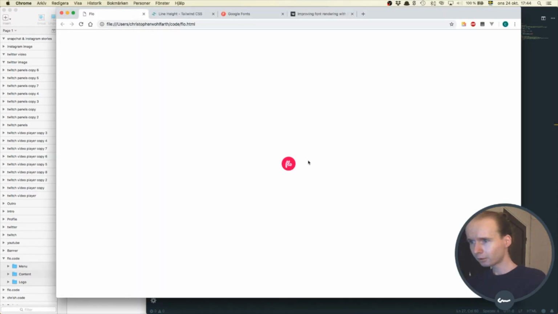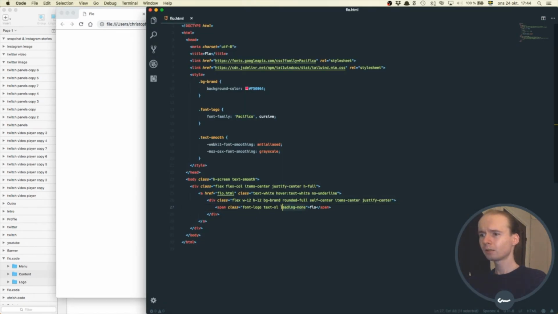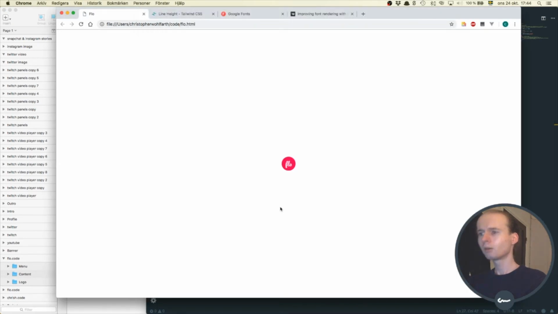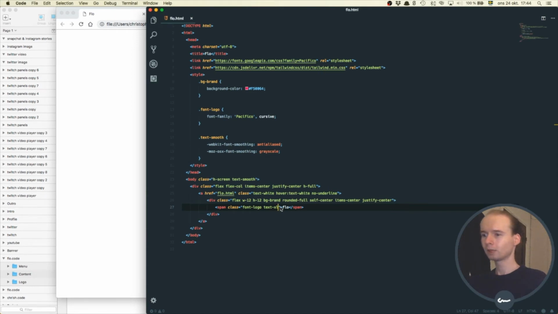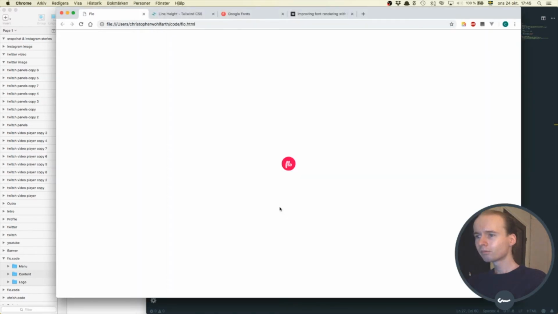I think there's something going on here. It kind of looks like it's a bit far to this side here. Right? What could that be? I'm gonna delete this and see if it makes a difference. Okay, it makes a small difference. So we're kind of on the right track. Yeah, so look here, now it's there, and if I refresh, it moves up a little bit. So that's good.